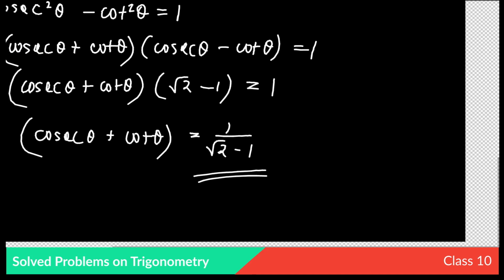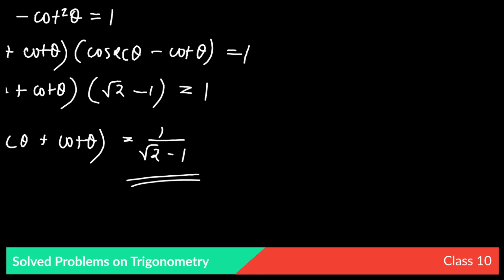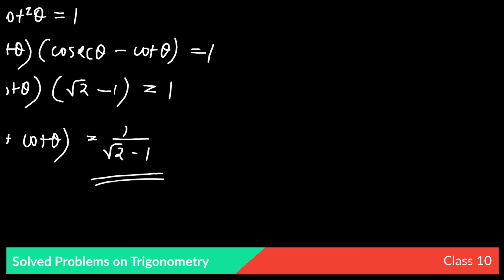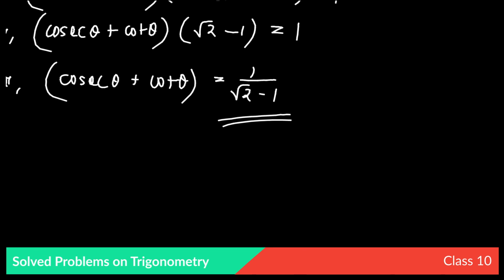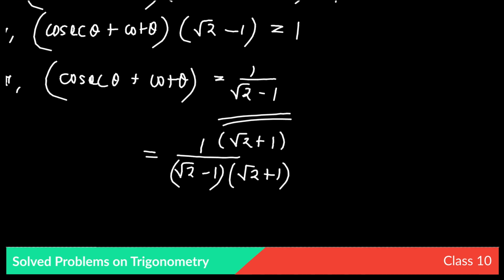is better to rationalize this answer so that you can get a proper answer. So we will not get the irrational part in the denominator. So let's rationalize this. The answer that is given in the book is also given in proper form, that means by rationalization they have given the answer. So it is 1 by root 2 minus 1, we have to just multiply it by the conjugate. That means root 2 minus 1 in denominator, so we have to multiply with root 2 plus 1 in the denominator and numerator. So this is rationalization.